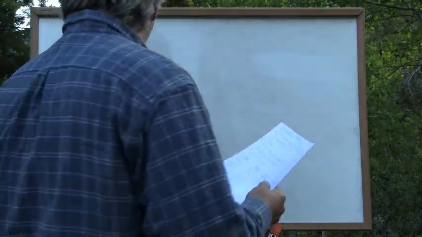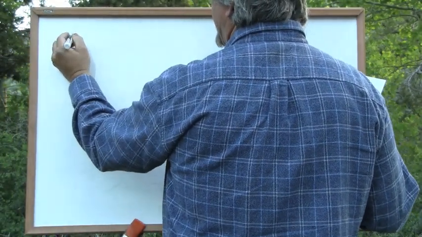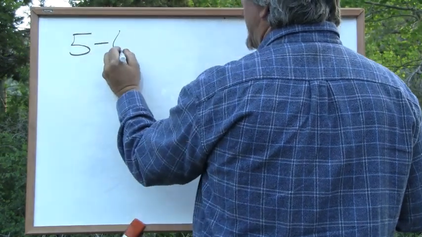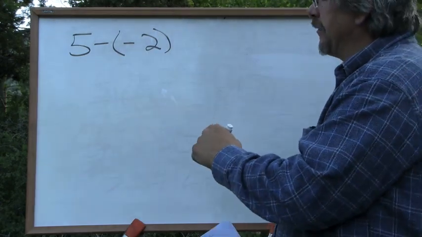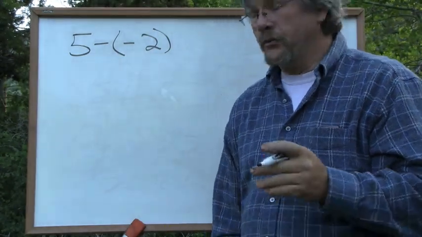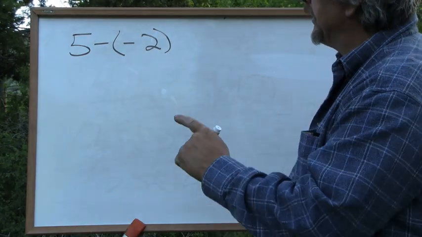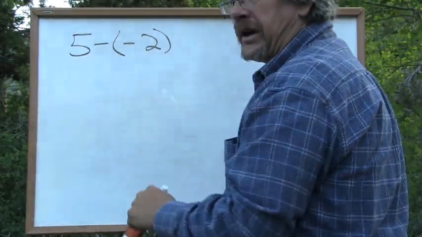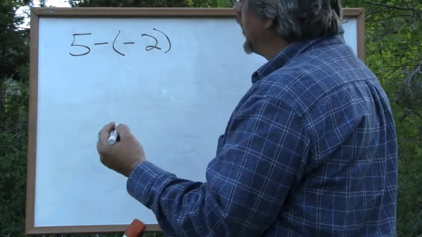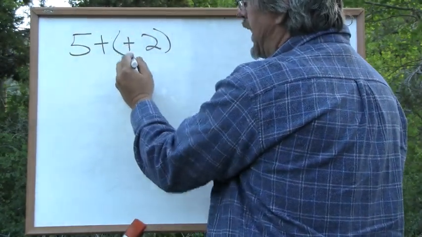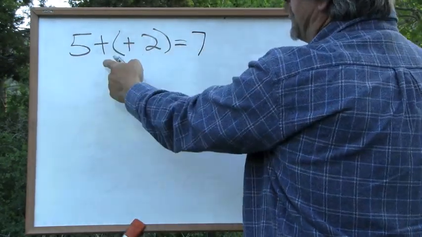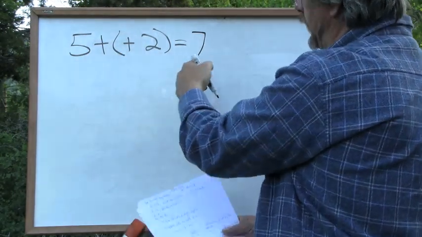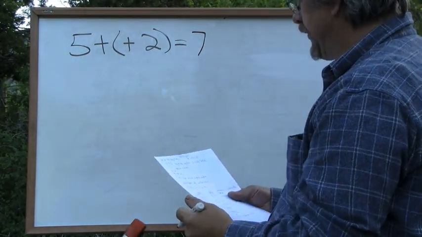The idea here is really quite simple. We have a double negative. We've shown you some positives and negatives. If we were given 5 minus a minus 2, the best way I learned it that really seriously helps is the enemy of my enemy is my friend. A double negative, what you do is you negate the negative. And therefore this becomes a simple addition. 5 minus a minus 2 becomes 5 plus 2, which gives us 7.